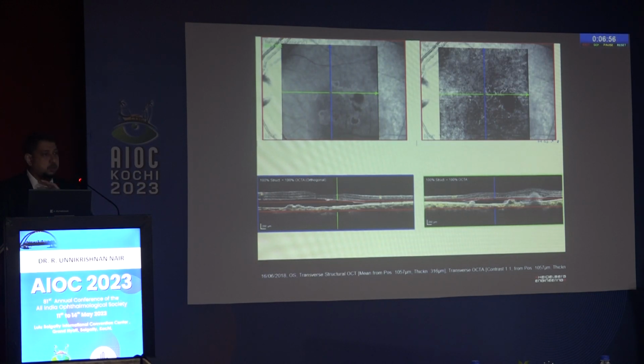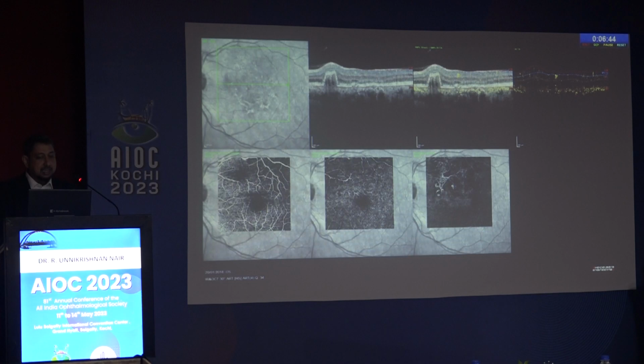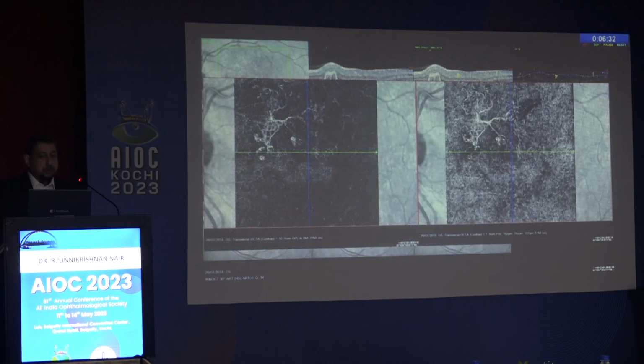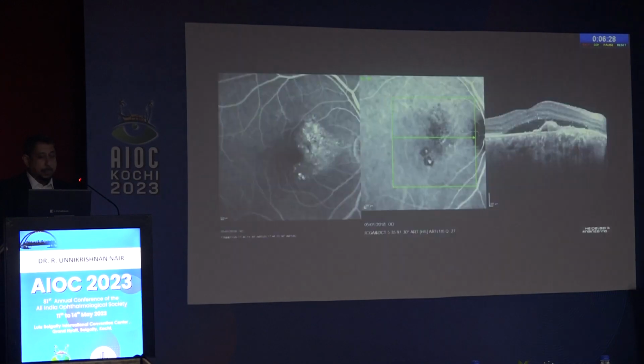Why? Because usually PCV is associated with high PEDs, and whenever there is tremendous disruption, when you get height in your PEDs, the imaging on OCTA goes bad. So this is an example. You can see here on this picture the BVN, and at the edges you can see nodular outpouchings. Again, if you look at the OCT, you know it's not very high, and that's why you're getting these images well. The minute it goes high, you don't get the proper segmentation lines.